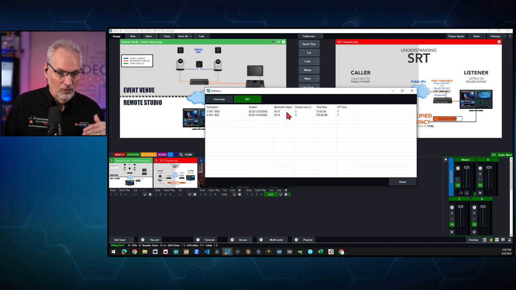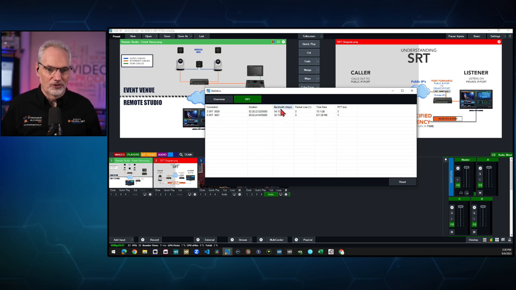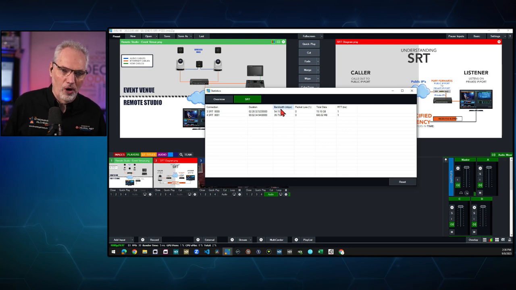But if you want to think of working in a remote venue, this would be like, oh, we're not going to get 85 megabits per second uplink speed. And that's correct. I did this just because the reality is I'm just doing this as a local connection, but I'm showing you all the steps as if it were a remote connection. I set this at this, but if you think of what you can encode something to view, when you're doing a stream, I think the stream we're doing here is at probably 7 or 8 megabits per second, and you can actually go lower than that and still have a fairly good quality signal.